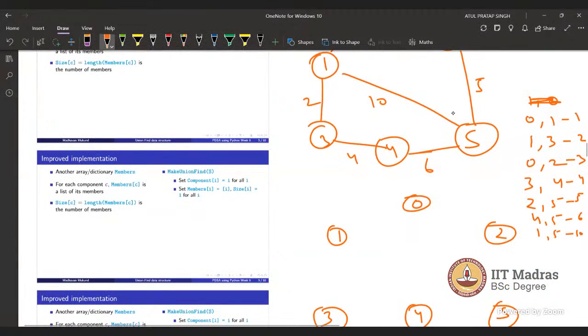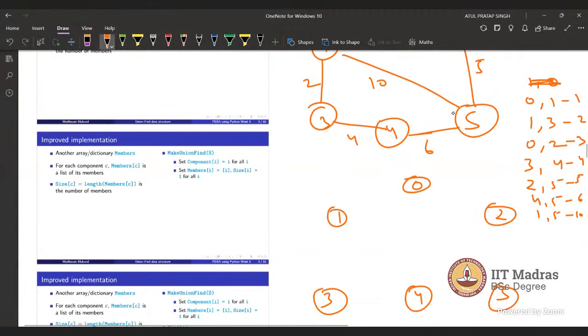So initially all components have these values. The component value is C equal to 0 for node 0, C equal to 1, C equal to 3, C equal to 2, C equal to 5, and C equal to 4.